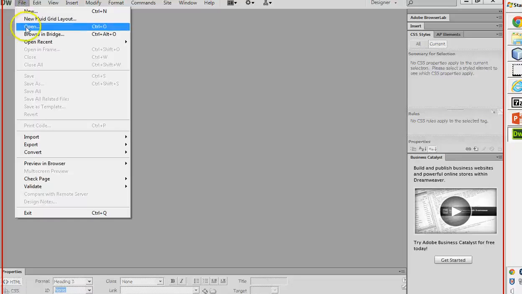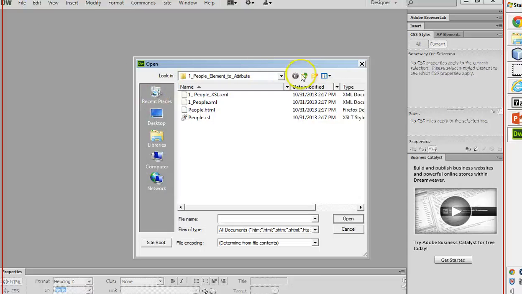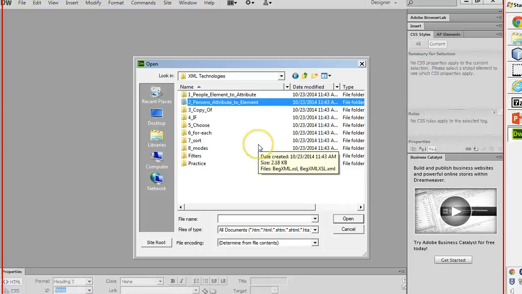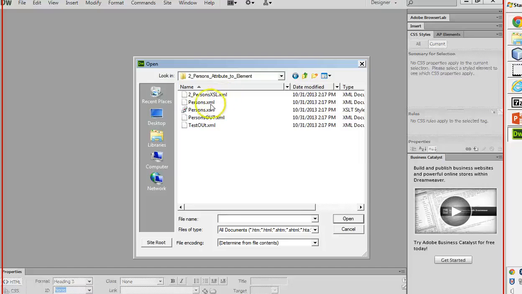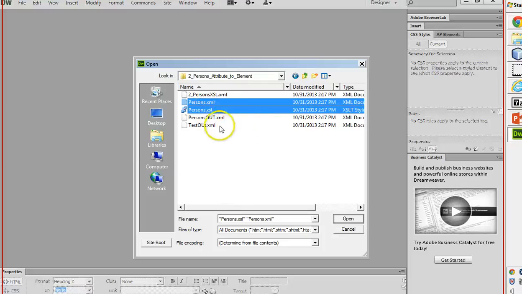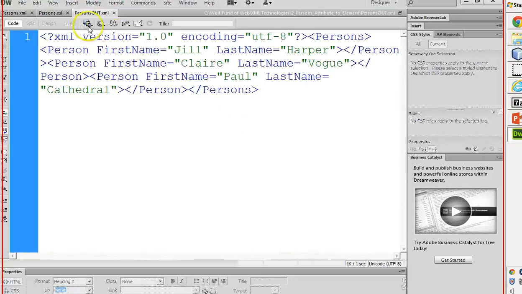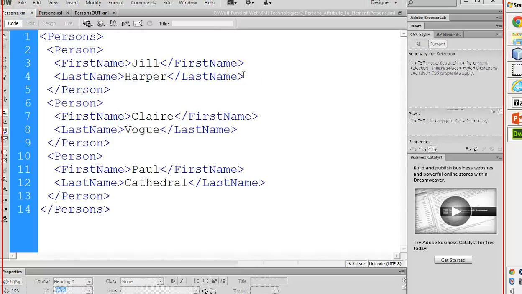Let's go ahead and look at our next example, which I think I covered already in the slide. So this next one is going to take the XML and transform the structure. It should, anyway. So let's see, we want the XML, the XSL, and the output. Okay.